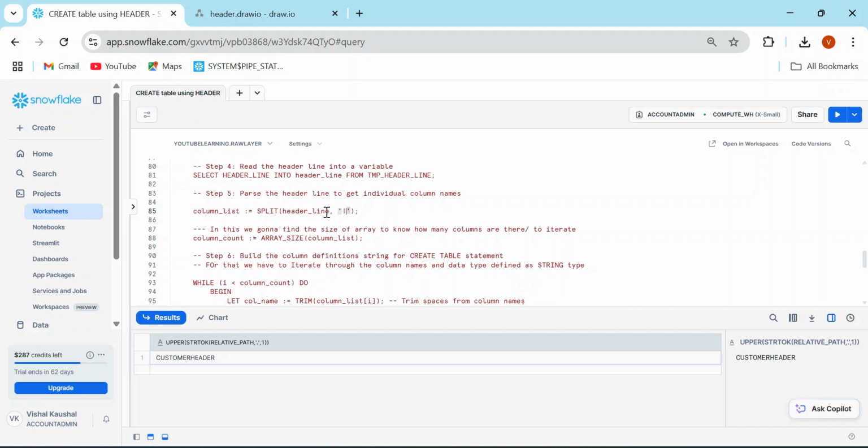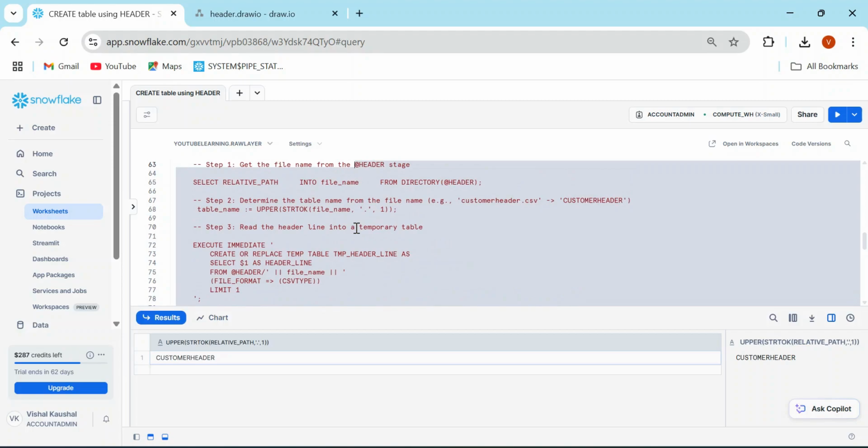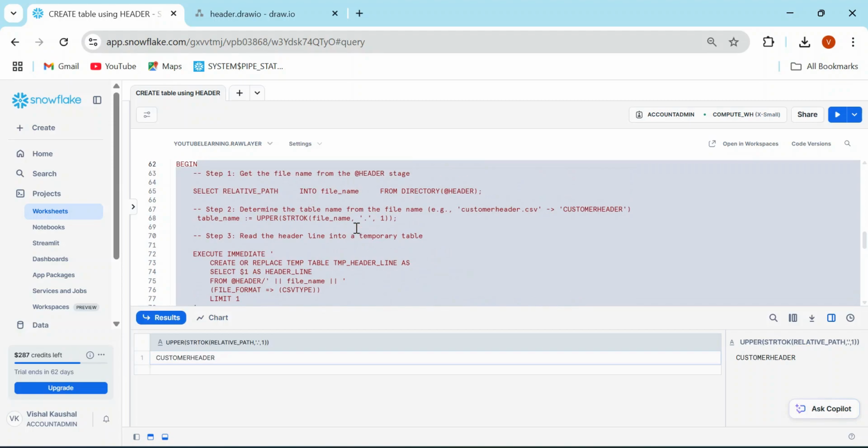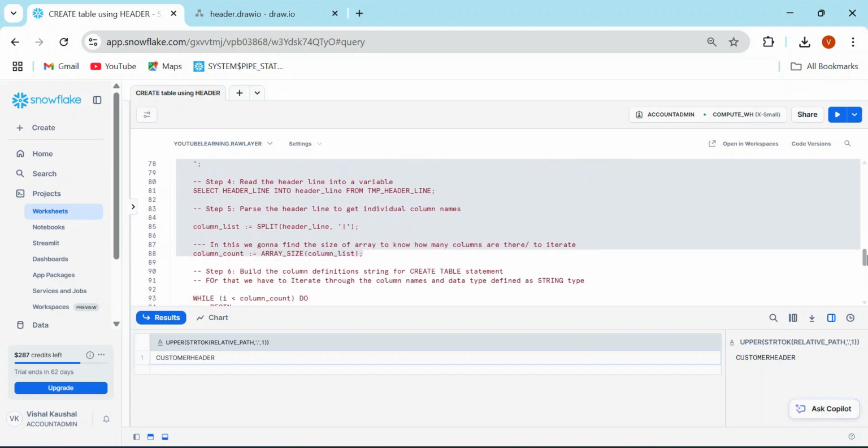Okay, now next we have to find the array size. So till this, we have combined these steps, and I'm sure you would all be comfortable because we have discussed these steps outside of this procedure also. So it's nothing like you have written the stored procedure. We are not writing select because this is how we bind the values into a variable in a Snowflake procedure. This is array size, column list.